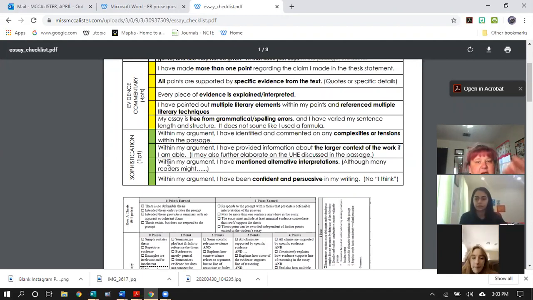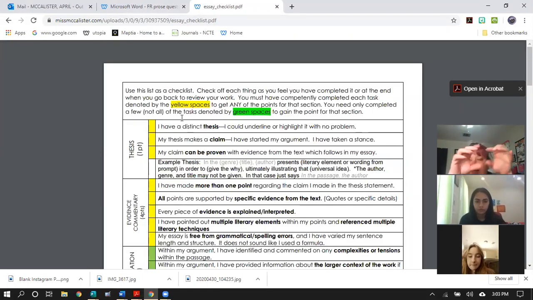Does that make sense? Okay, so for the thesis, you have to have a thesis. It doesn't say you have to have an introduction or anything like that. But you must have a thesis that, if a person said, put your finger on your thesis statement, you could. Your thesis has to make a claim. It's almost like an argument essay, like you did with your research paper, where you were saying it's this way, right? That, you know, the violence in Hamlet shows how violent society was, period. That's my claim, right? Then your claim has to be provable. Is there evidence? Can you say, this is not just my opinion, this is a for-sure thing? And if you can do all three of those things, then you get the point for thesis statement.